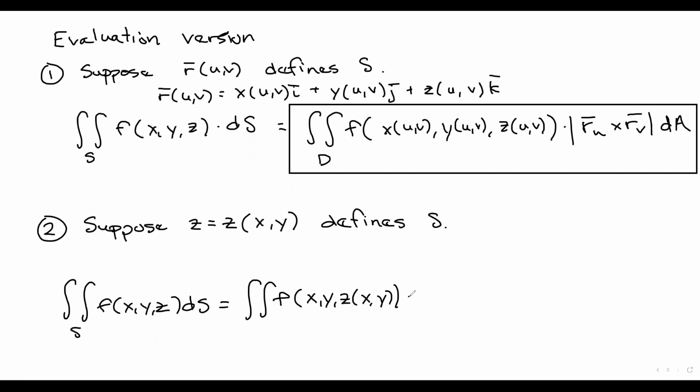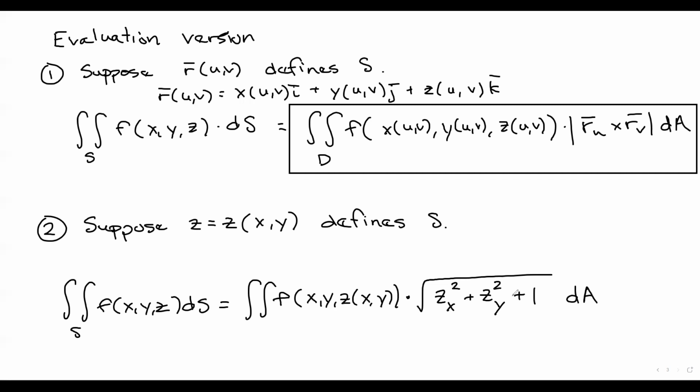And then we're going to dot product it with our surface area. So it's been a bit since we covered surface area. It was in the previous chapter, but the definition for that is the square root of Z differentiated with respect to X squared plus Z differentiated with respect to Y squared, plus 1 dA.